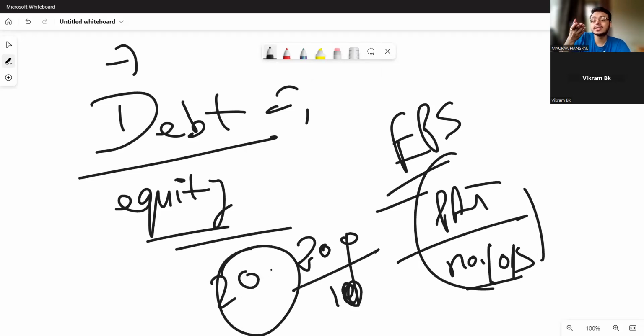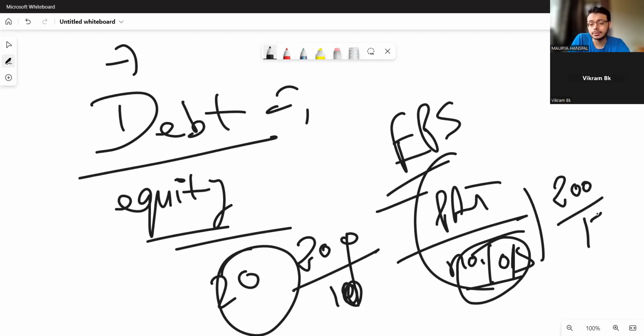But if the company is raising money through equity and no debt, the outstanding shares will increase. Just assume the same PAT and the outstanding shares get increased to something around 15, right? The outstanding shares get raised to 15 because more equity has been raised in the market. So won't the EPS of the company come down? Of course, the EPS of the company will come down.